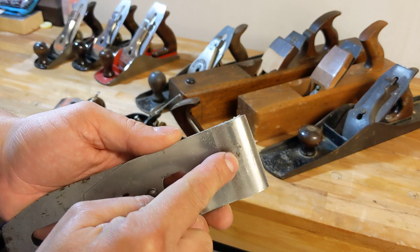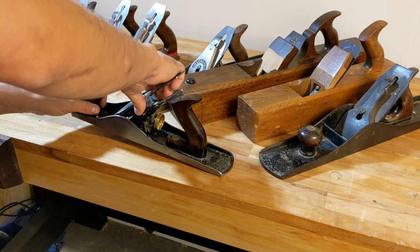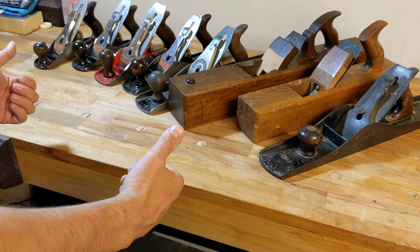Forget your mouth settings. You don't need an adjustable mouth. You just move that closer to the cutting edge. We'll cover it in another video and you can deal with it. And if you get into the point where your shavings are so thin and the cap iron is so close and the wood is ripping that badly, it's probably wood that should be scraped anyway, and you're not judging things correctly.